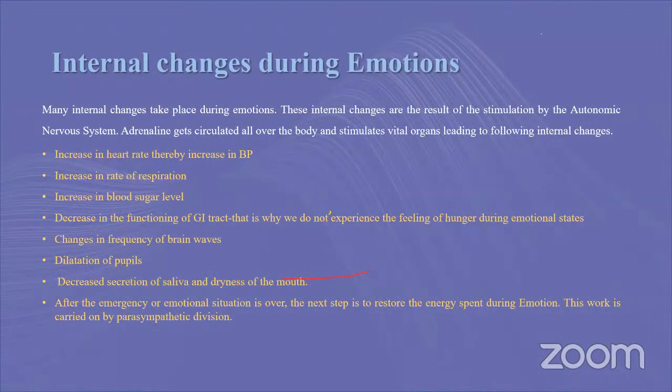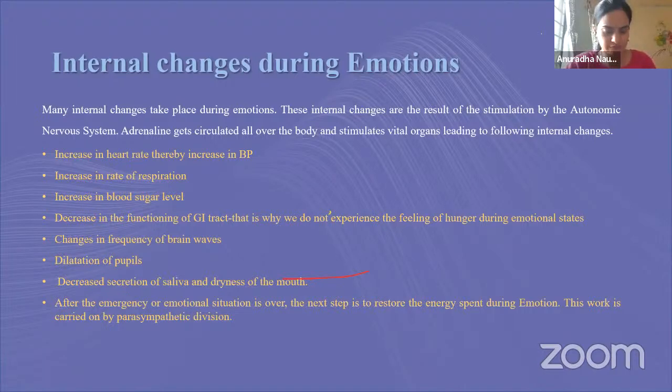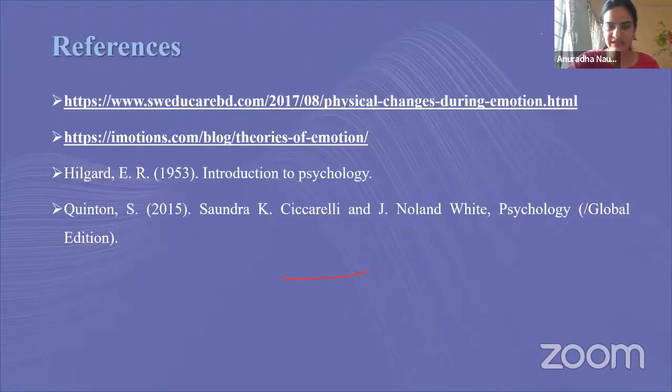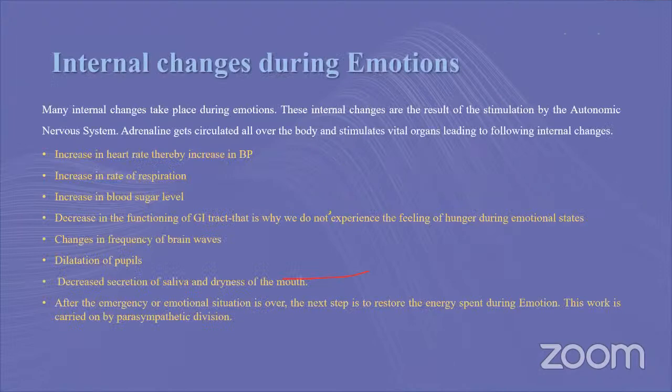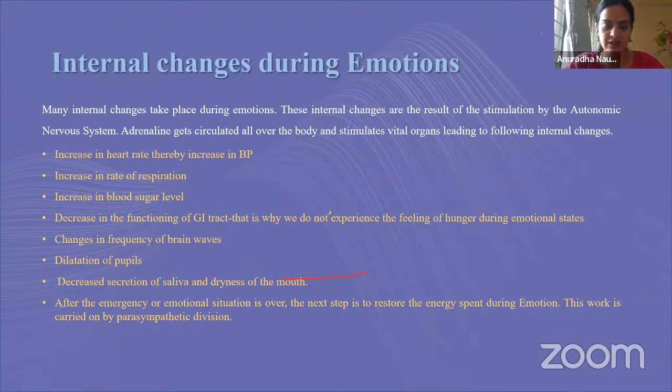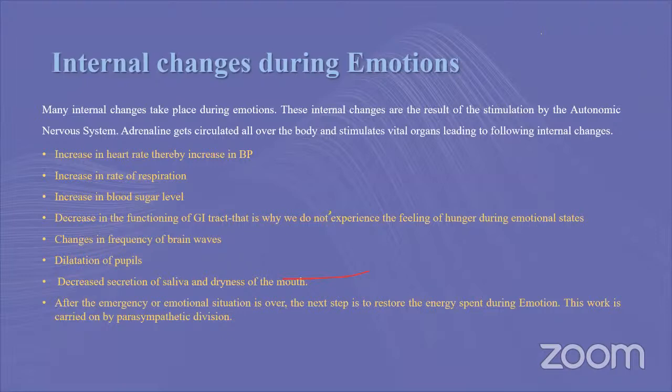Yeah. There is Ciccarelli. Can you spell it? Baron? Yeah, Baron. And Ciccarelli, you can see the spelling. Ciccarelli. Okay. There is Richard Morgan. Okay, Morgan, yeah. And then Atkinson and Hilgard is there. These are good books. Ciccarelli I find very good because it explains in detail. And Baron is very basic but very good for a general knowledge of psychology.